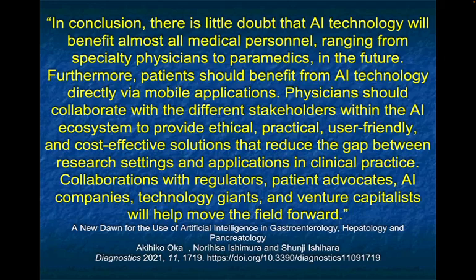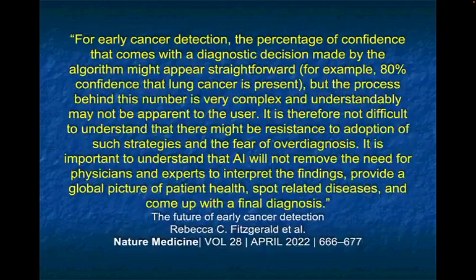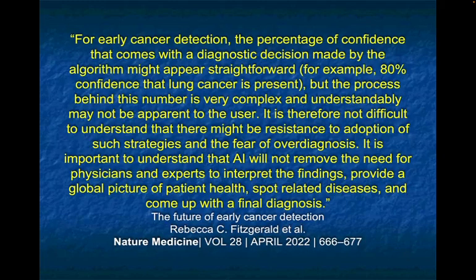You need to be involving the patient. You need to be involving the referring physicians, even the doctors who aren't doing so much of AI, but AI is going to impact them. And if it's early cancer detection, which is so important to our patients and to us, we need to come up with strategies so that people don't fear the process. They can't fear overdiagnosis or underdiagnosis. They can't fear that a machine is making decisions and the machine could make a mistake and they could be in harm's way. We need to know that it's the doctor plus the machine. It's the doctor overriding the machine. It's the doctor ruling the machine. People need to understand what they can do and what the safeguards are. I think it's a problem if we don't do that.